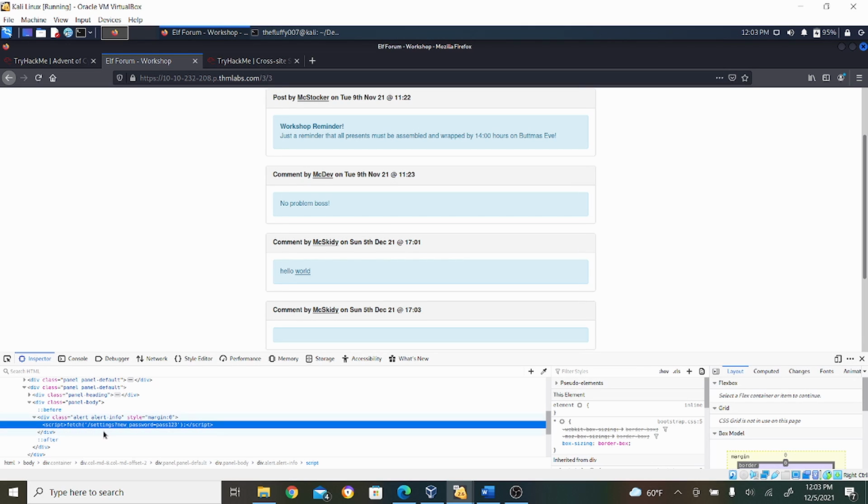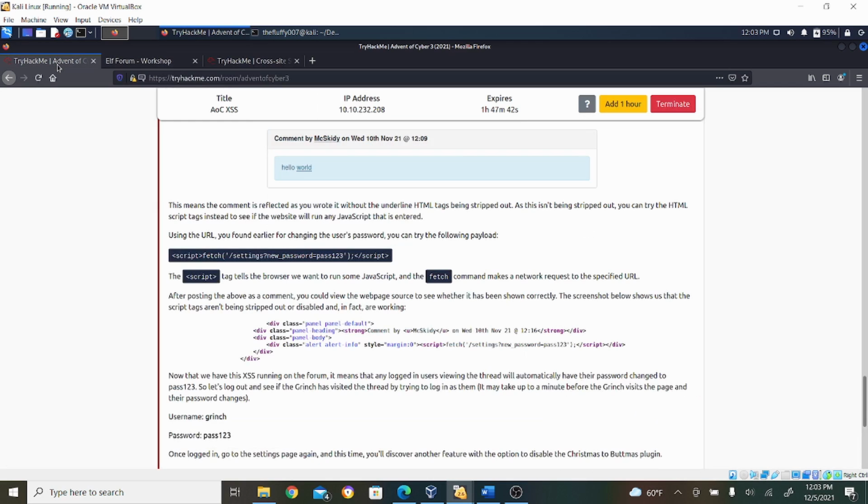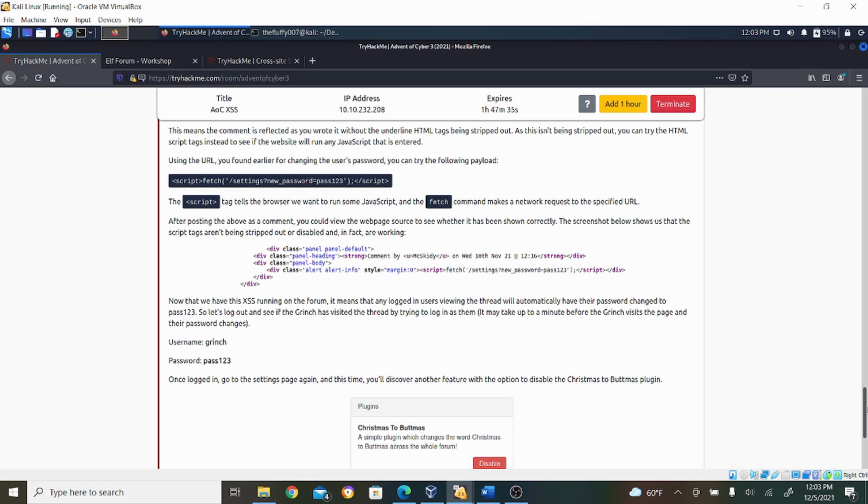Script fetch settings new password underscore equals pass123. So it worked. So it saved. So that means that all of the passwords have been changed to pass123.